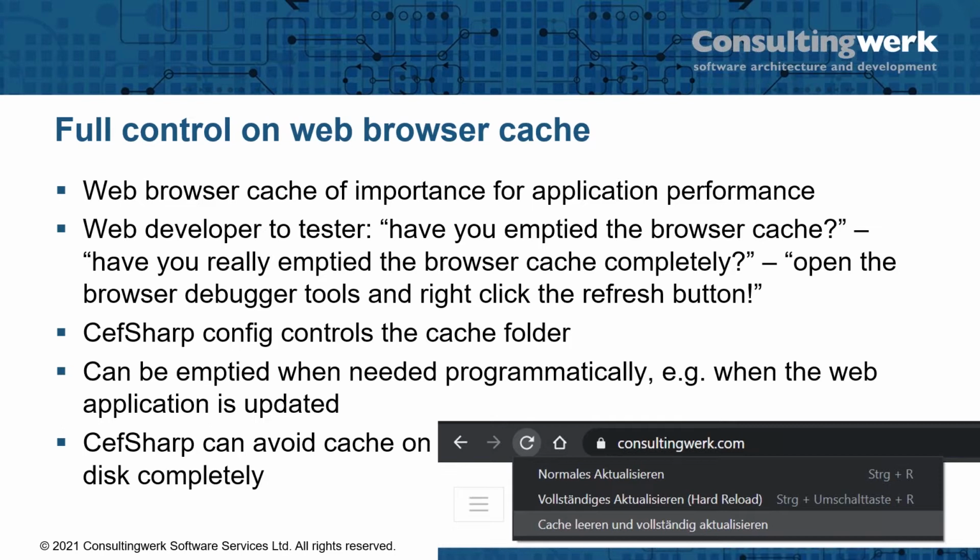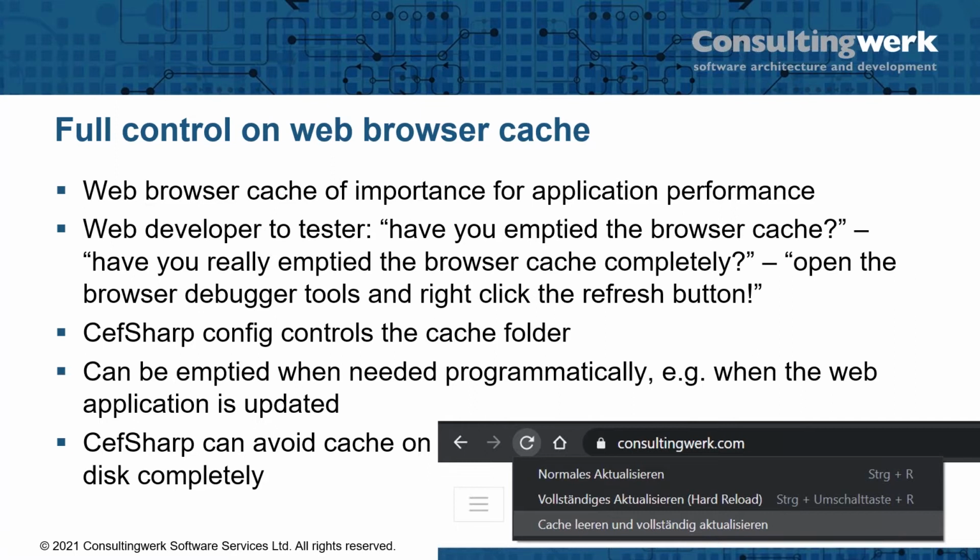And the tester says, of course. And then the developer says, have you really emptied the browser cache completely? The tester says, I believe so. And then the developer might say, hey, you need to go into the Google Chrome debugger tools, right-click on the refresh button, and then you see a context menu there which actually says, completely delete cache and completely refresh the application and that stuff.